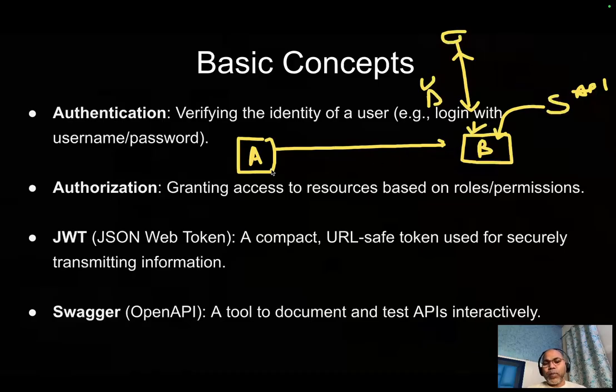But when another application is going to access it, there is no username and password, so there is a concept of the token. They generate a JWT token: "Hey, this is a token. You have a token, pass the token," and the token can be validated by our application. If you present a valid, non-expired token, you are allowed to access the resource. Who generates this token? Generally, the right person with a valid role can generate it.